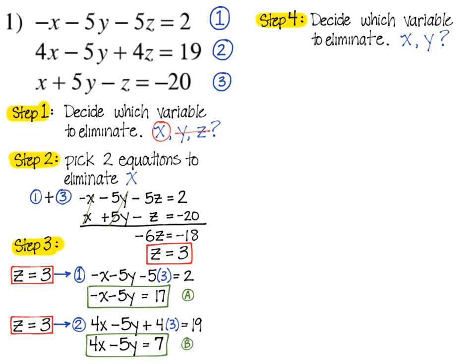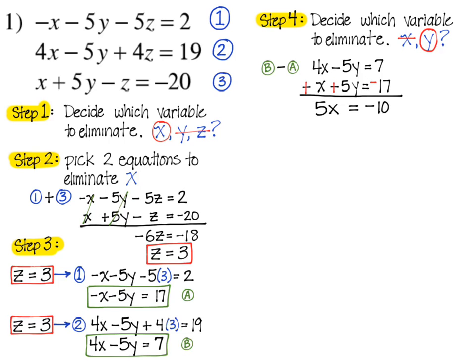Now I'm going to decide of these two variables, x and y, which one I want to eliminate, and I decide to eliminate y. Because I already tried eliminating x, let's try eliminating y this time. To do that, I would just take equation B and subtract equation A, because both of them are negative. So if I took B, which is negative 5y, and subtracted a negative 5y, my y's would be gone. And so I'm going to subtract, as you can see here. What I'm going to do is distribute that negative, which allows me just to collect terms. And I end up with x equals negative 2.